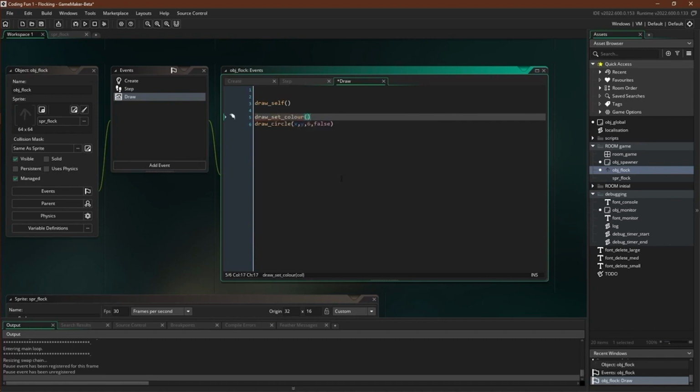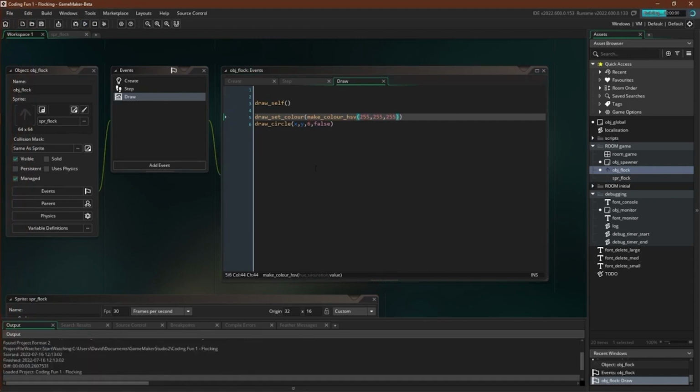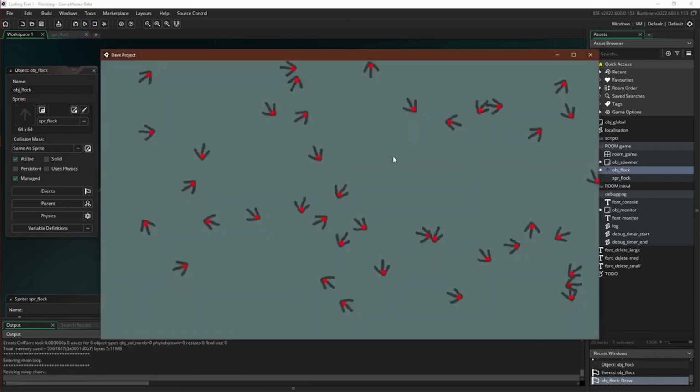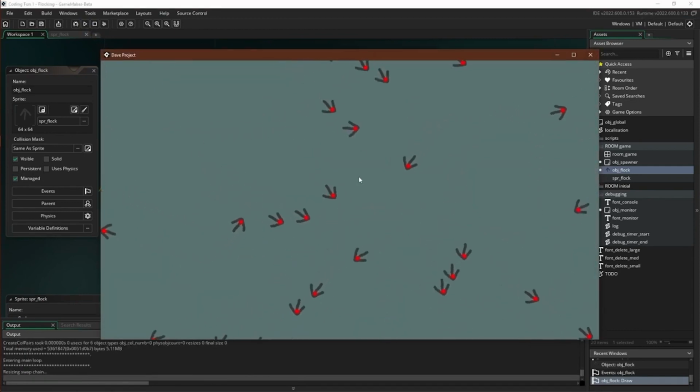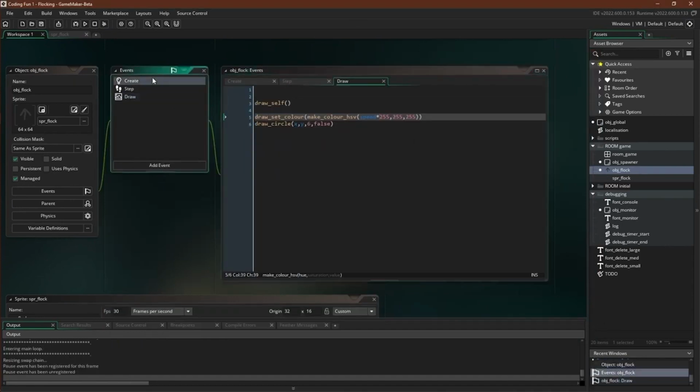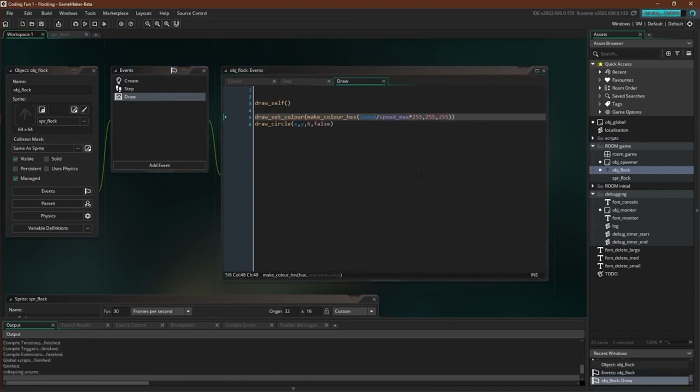To do that, I'm just going to use make color HSV and input some dynamic values for the hue portion. First off, let's just make them all red, just to make sure it's working. Now, it should be some fairly simple code here, but I stumbled quite a bit trying to work out the hue, saturation, value, color of it. I want to multiply the hue by the speed. However, the Dave that's typing this originally has forgotten the speed actually goes between 1 and 5 rather than 0 to 1. So it's actually going to go right over the maximum 255 allowed for the hue portion.